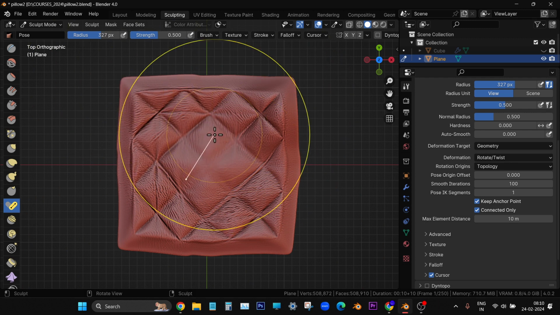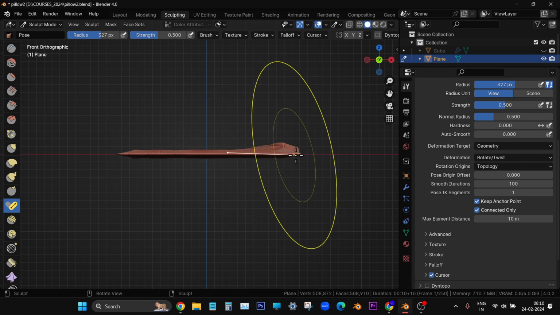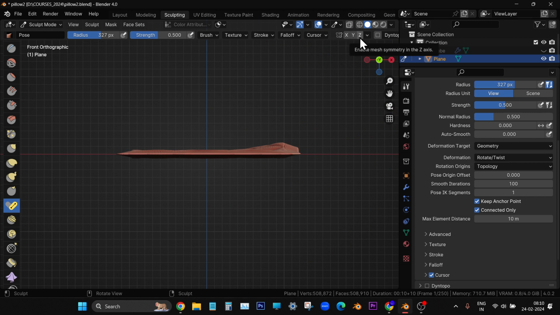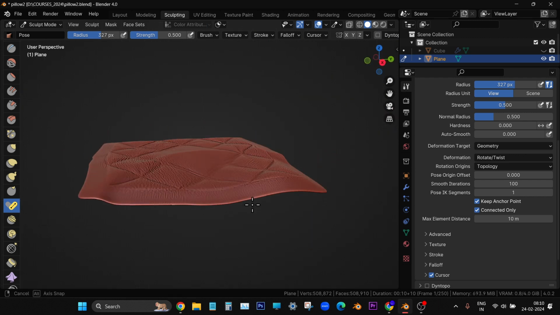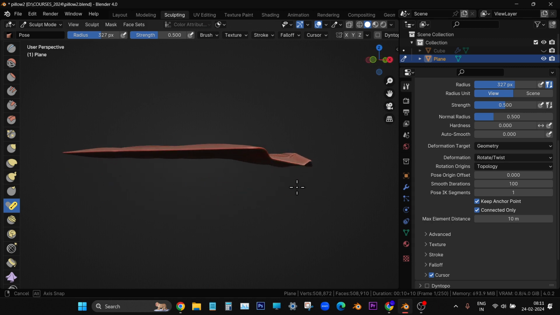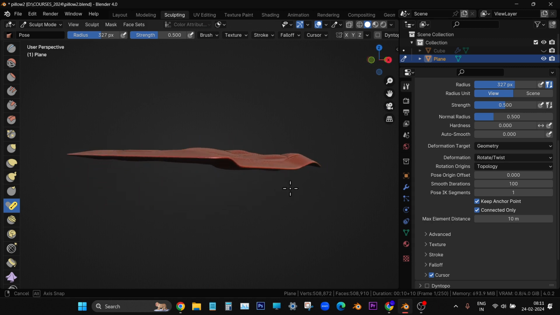Fine. Now I'll go to front view and do the same thing, but this time we should see that the XYZ symmetry is off in the top. Then only we should do it, like this, turning it so that it won't be so straight.